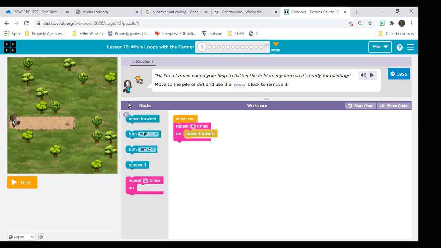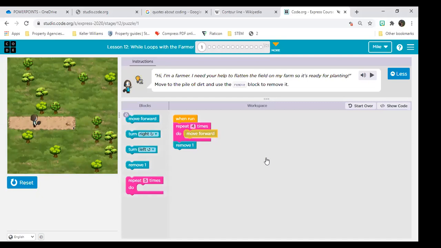Our toolbox only has 1 action, and that action is remove 1. So all I have to do is drag that into place, and we can run our code.